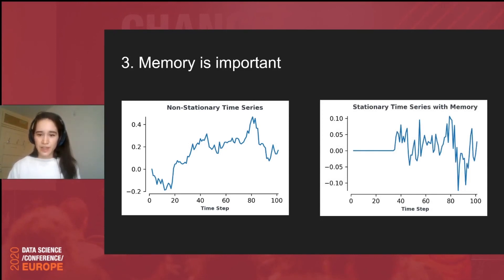So, this is the same non-stationary time series that we transformed into a stationary one that didn't have memory two slides ago, and now we transformed it using fractional differencing and retain some memory. As you can see, we can still capture this large peak and drop around time step 80 in the stationary series on the right-hand side. So, we've retained some memory, and when you do a statistical test called the Augmented Dickey-Fuller test, you can see that this time series is in fact stationary.